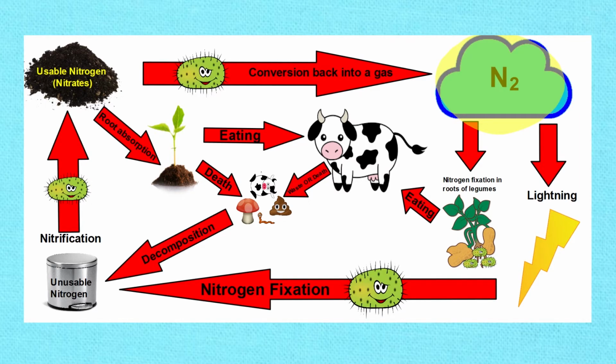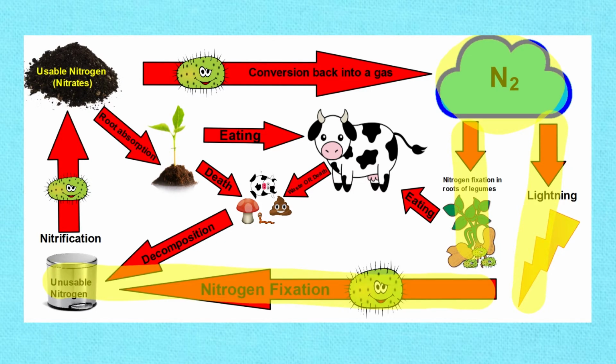Basically, nitrogen fixation is going to pull nitrogen out of the air. Photosynthesis doesn't use nitrogen, so we can't just yank it out by normal plants. Lightning also is going to help bring some down. It's just not as predictable or dependable. Nitrogen fixation is going to take this nitrogen and put it in a big pile, and we'll get to that pile in just a sec.